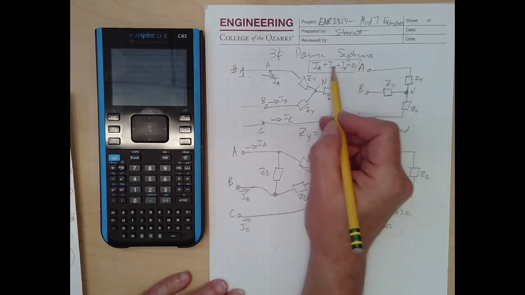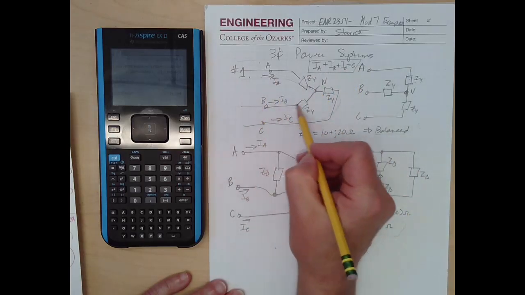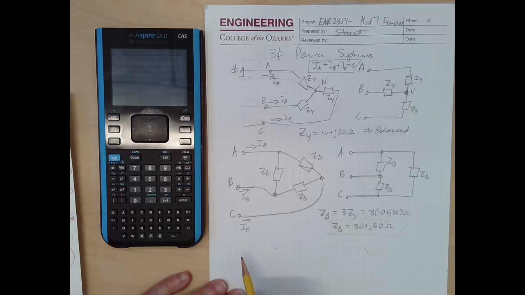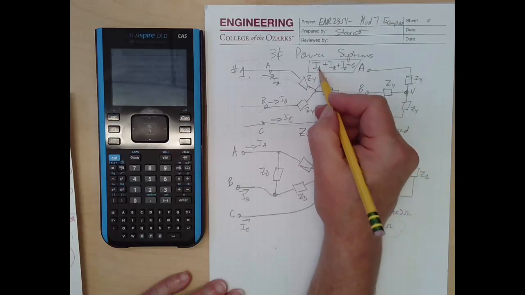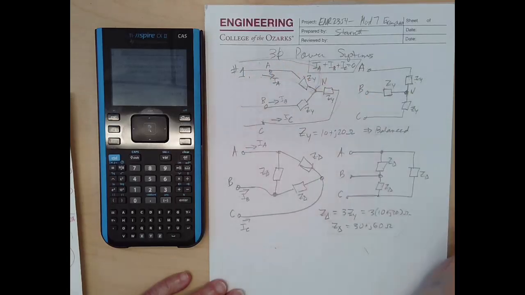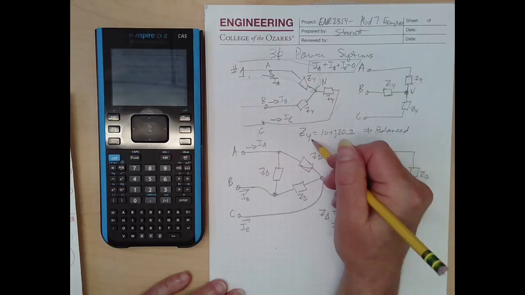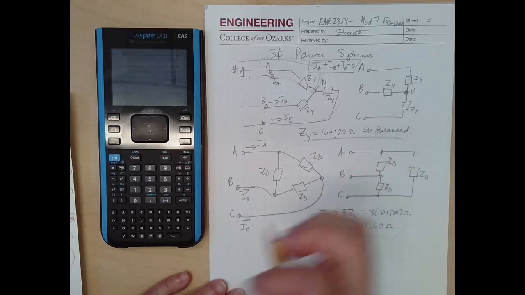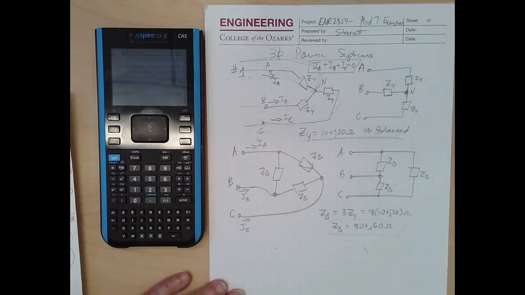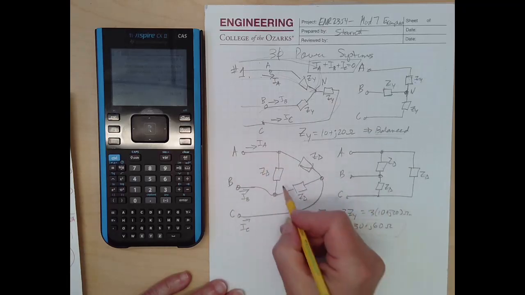So all 3 of the line currents, because the line currents are the phase currents in a Y, add to be 0. And even if there is a neutral wire that is connected and completes the circuit, this still would be true in a balanced circuit, because the way the circuits are made, if they're balanced, the neutral current should be 0. All right, the same kind of thing holds here if it's balanced.